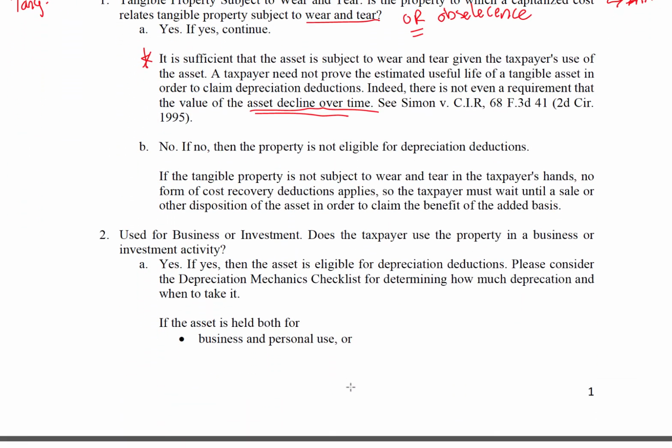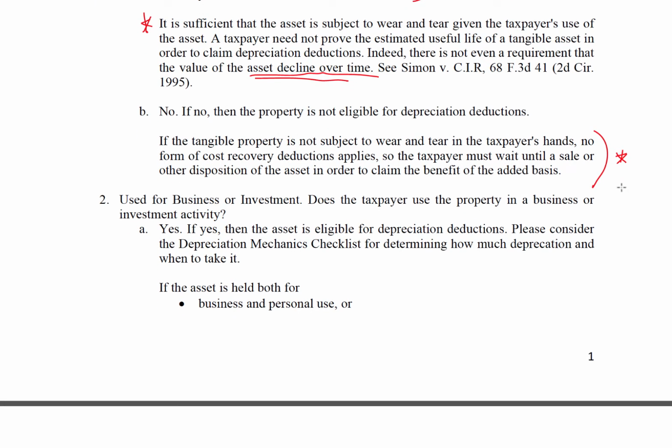Now, note that after every one of these conditions where the property is not eligible for depreciation, remember that the taxpayer can still get the benefit of the basis when the item is sold or exchanged or in some other possible way. So just keep that in mind for all of these. The idea is that we're dealing with timing. We're not saying depreciation and amortization provide some tax benefit that you wouldn't otherwise get. It's just timing. You get the benefit today rather than in the future when you sell or exchange the item.